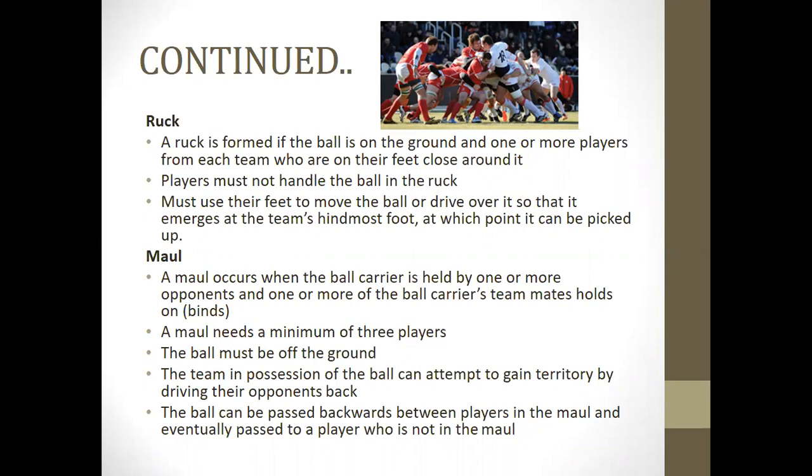Okay. And at that point, that person has control over the ball. He can decide to either give it to the scrum half to play into the back line, or they can hold on. If they see they are gaining territory, they can keep the ball in the maul and then move forward. Okay. As soon as the ball exits, then obviously it will no longer be a maul.